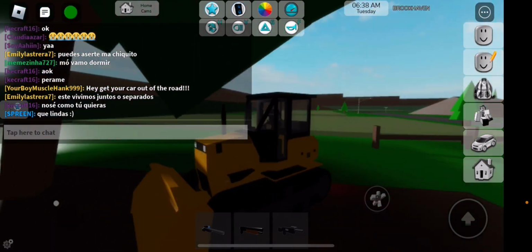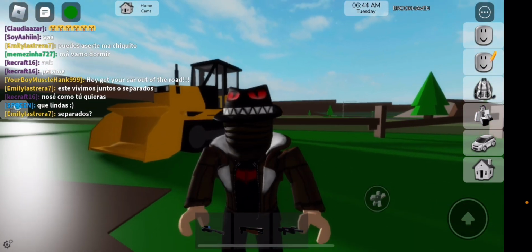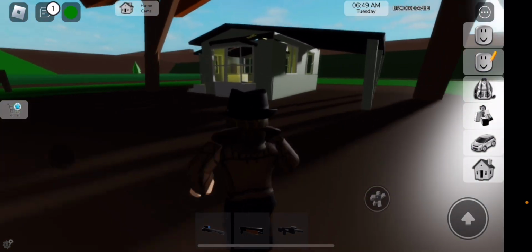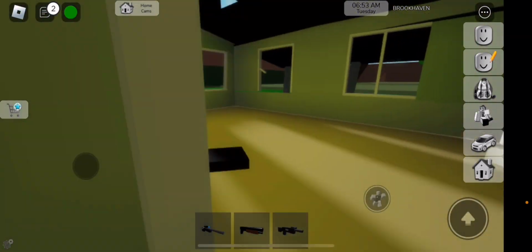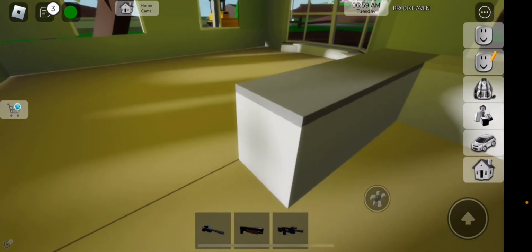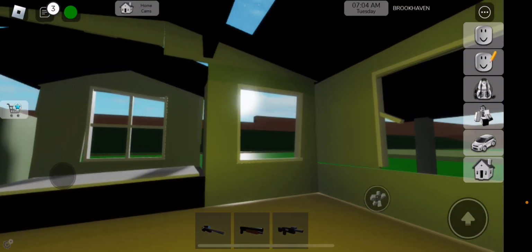All right, let's park over here. This is the only peaceful place in Brookhaven that I can find because nobody ever goes to this house for some reason. I don't know what's so horrifying about this house that everyone just stays over there and doesn't come over here. Whoa, what is that? Oh, that's a piece of light.